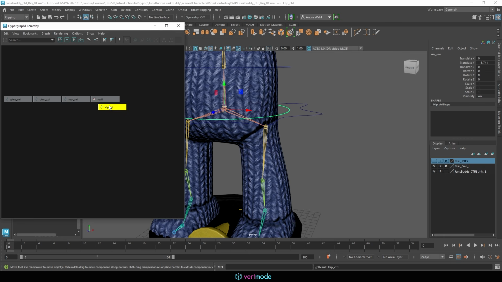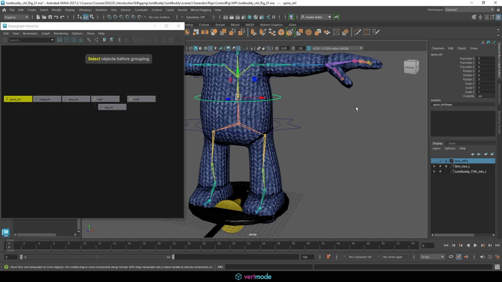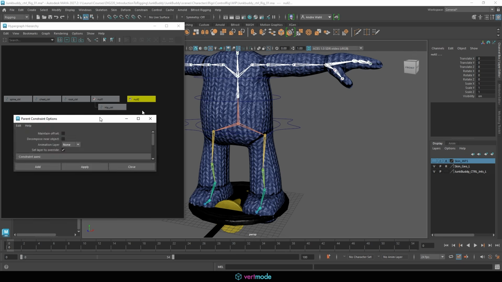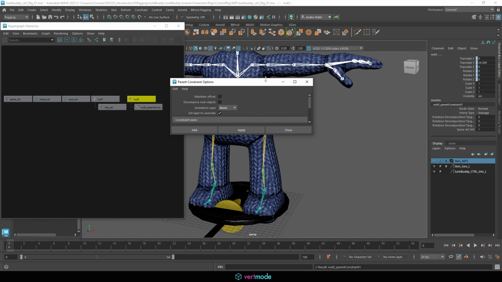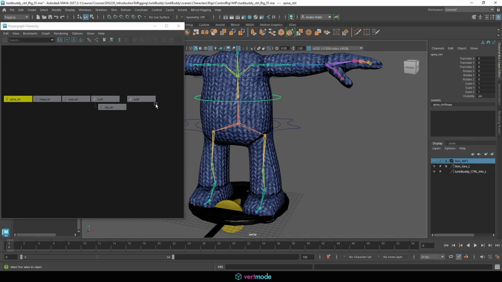But we want to make sure that we are freezing transforms on the control. And what that's going to do is it's going to guarantee that this control has the same orientation information as the joint. Now, I'll go ahead and repeat that for the spine. Control-G, we'll select the spine joint, shift select the null, do a constrained parent, make sure that maintain offset is turned off, and just apply. And just like before, we'll delete that constraint. We'll go ahead and select the curve, parent it to the null, freeze its transforms on the control.